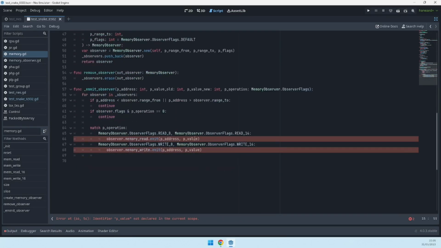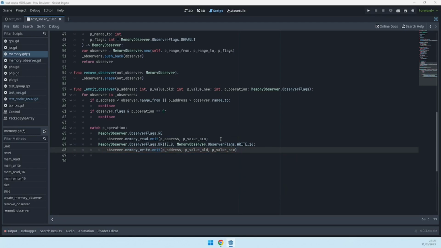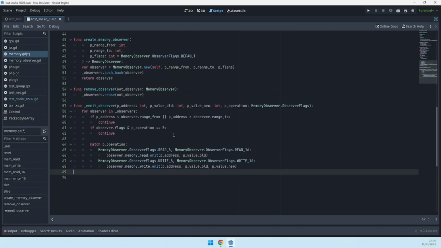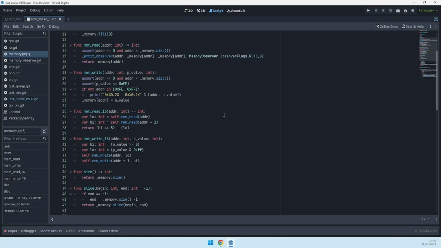So in the case of memory read, we are going to pass value old, and in the case of write, let's pass value old, p value new. And this is kind of all we care about, and we just need to call the functions in the other cases.